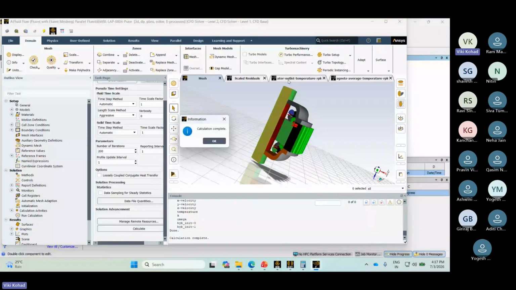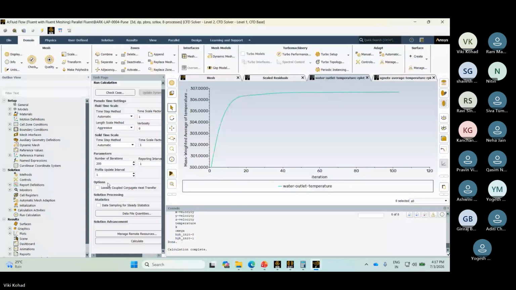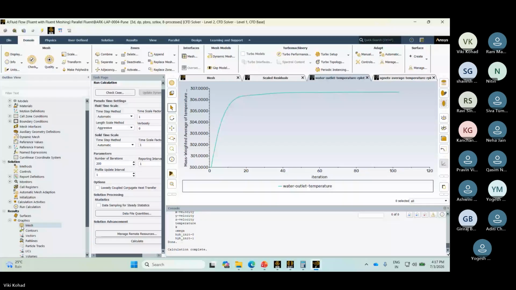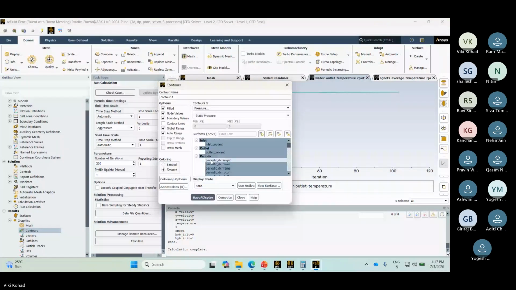It's the outer temperature graph. I'll show you the plot. Temperature, if you want to see. Okay, all the parts, the water jacket.